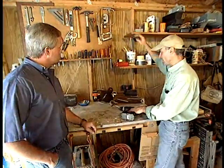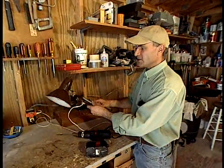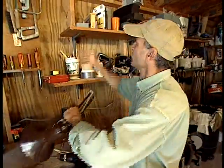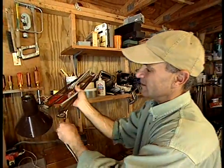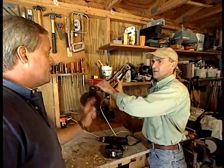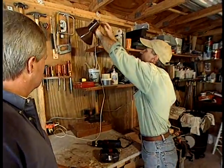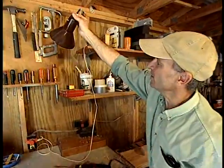Here, I just drilled a hole in the corner of the shelf because I noticed working at the bench, you never seem to have light right where you need it. So I had this old desk lamp, and I drilled a hole in there. Ordinarily it comes with a clamp that's supposed to hold it in place, but those always get lost and they never really work that well — they can never hold the lamp. So here you just drill a hole in the shelf, and that holds it right where you need it.